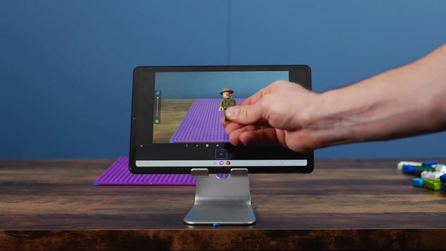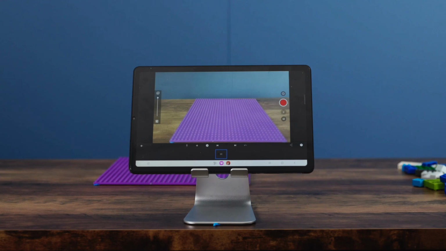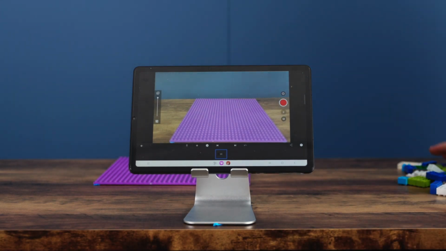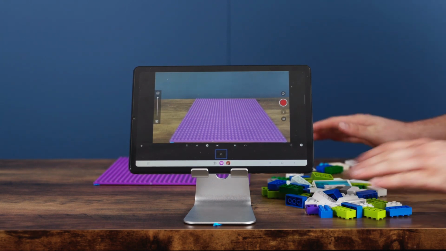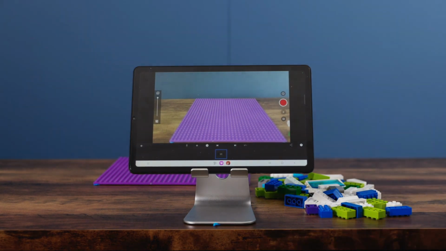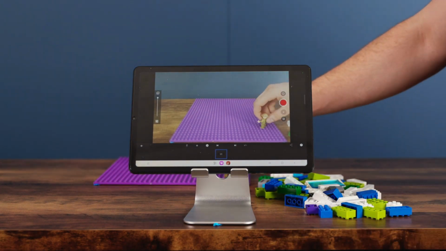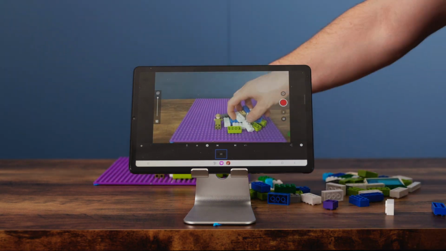Once things are stable, pick a LEGO character, then get enough LEGOs to build them a house. What you're going to do is place a brick, then move your LEGO character's hands just a little bit, and take a picture. As you build, you will repeat this for every brick you place down.